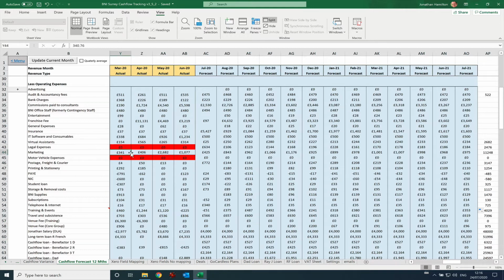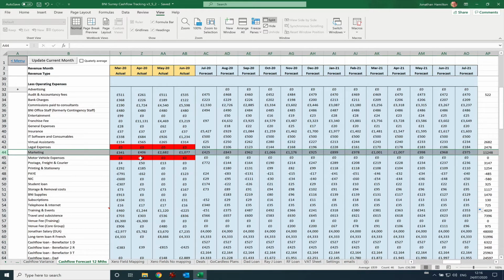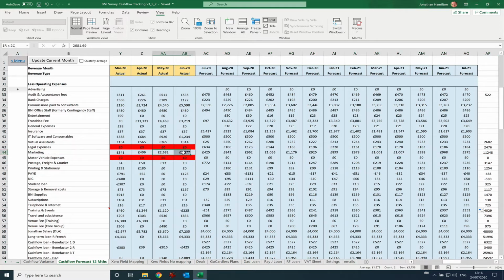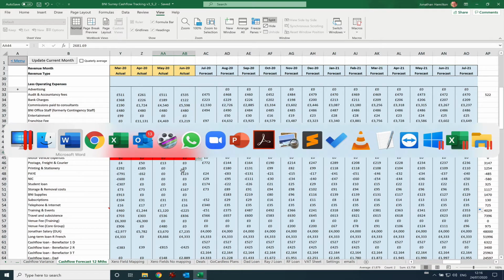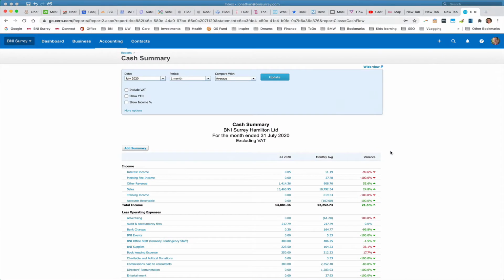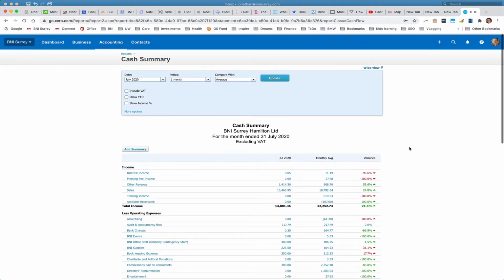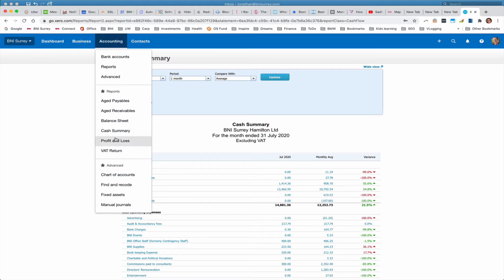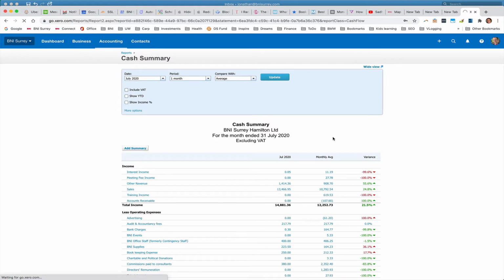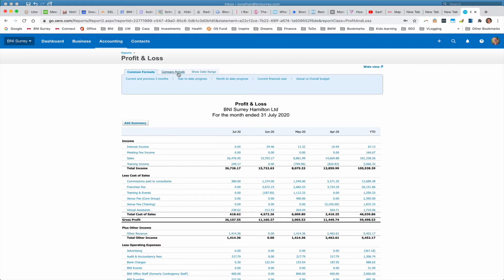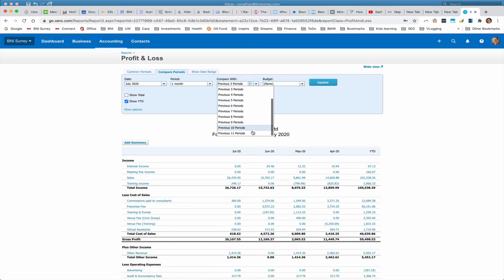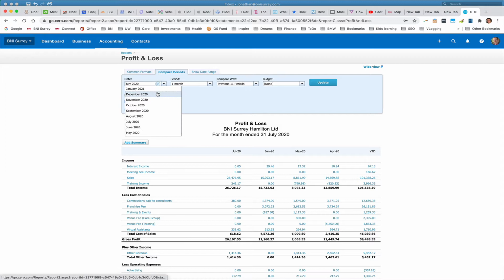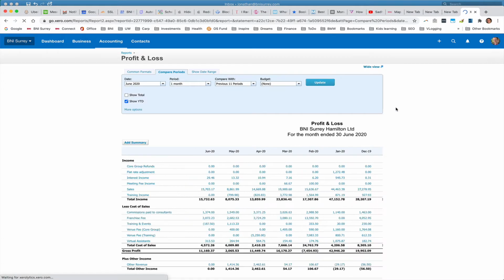Right, marketing. So the marketing cost line, the figures for May and June are wrong. So these two figures here are incorrect. Let me show you what I mean. So if we go to profit and loss, I suppose, is the easiest thing. I'm thinking this is how you're doing it. Compare periods, 1 month, compare with previous, whatever. Right, June. There we go. Show that. There we go.